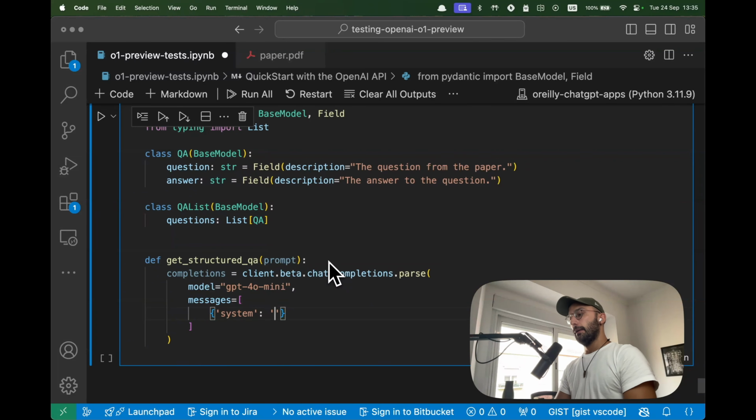We're going to say, you are a QA structuring engine.